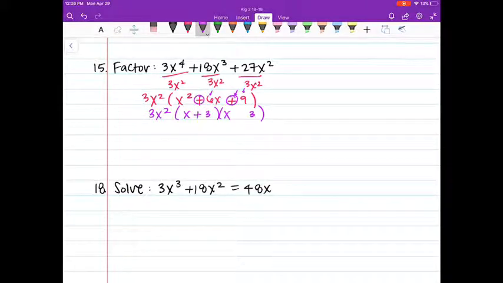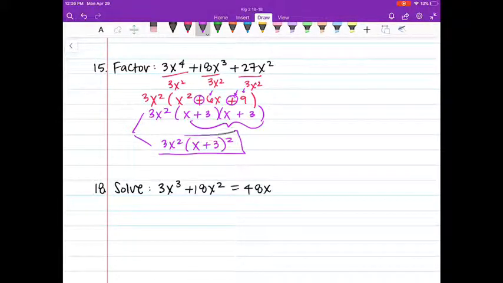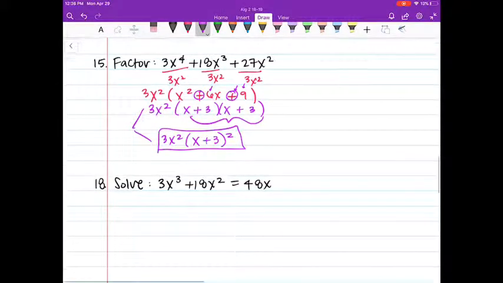They are both plus. Now, you can also, or instead, write that as x plus 3 squared, because it's x plus 3 times itself. Now, I don't care which one of those two you have for your final answer. I think the book has this one, and so that's what I included on my answer key. Either would be perfectly acceptable.